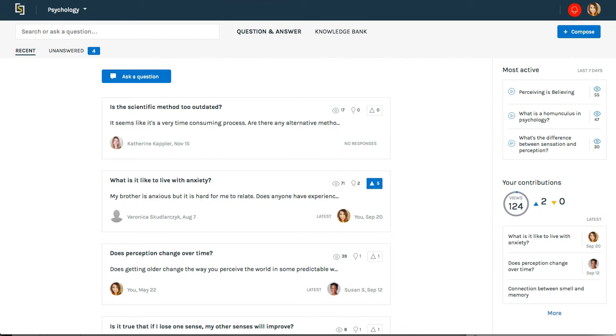So InScribe's all about helping institutions build learning communities around their existing curriculum, and our goal is to help scale student support, but also to really increase student engagement and peer-to-peer interaction so students feel more connected and are more likely to succeed and persist.